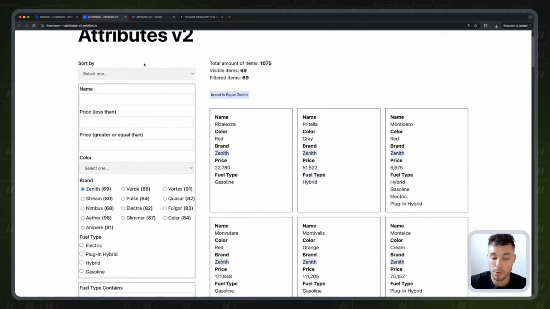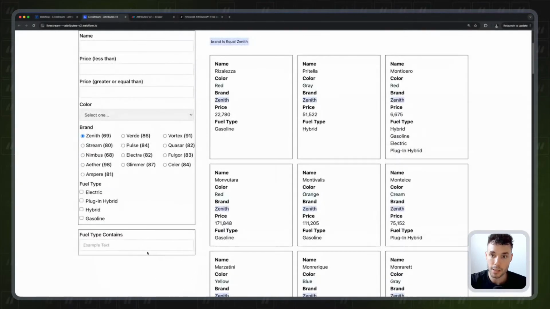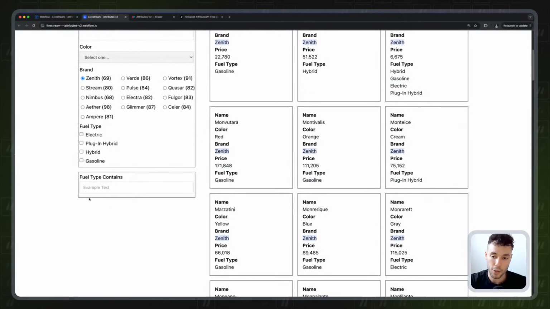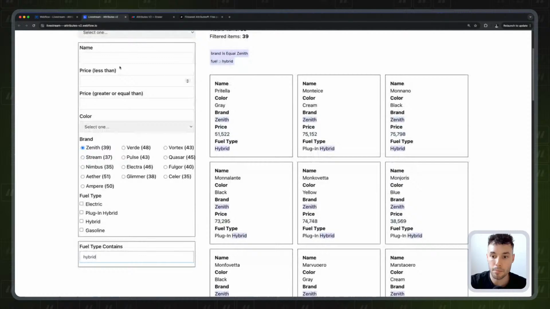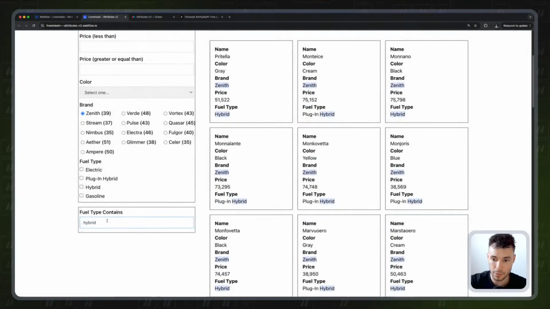And we also learned about groups. And groups, in this case, are about grouping conditions. So we've got two groups in here, as you can see. We've got one group that has all these different fields and another group that has these ones. So for example, here, if I want to do a fuel type that contains hybrid, like that, now I'm doing both groups of containing the brand and the fuel type to be hybrid, like that.